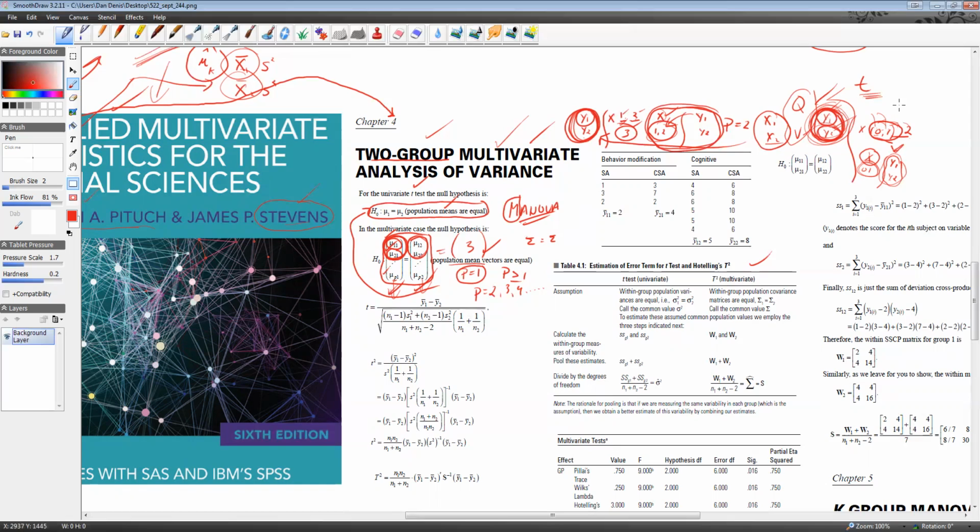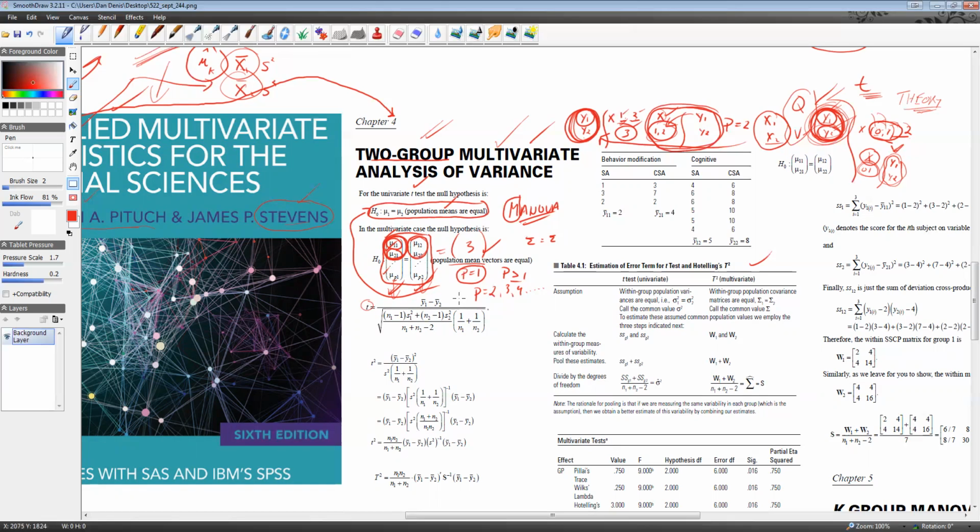So that's why when we say theory should be your guide here, it definitely should. Otherwise, the MANOVA just won't make sense. So since we're dealing with a two-group structure, let's look at how the t-squared will develop. This is what's called Hotelling's t-squared for the multivariate case. So we're going to look at the multivariate version of the t-test.